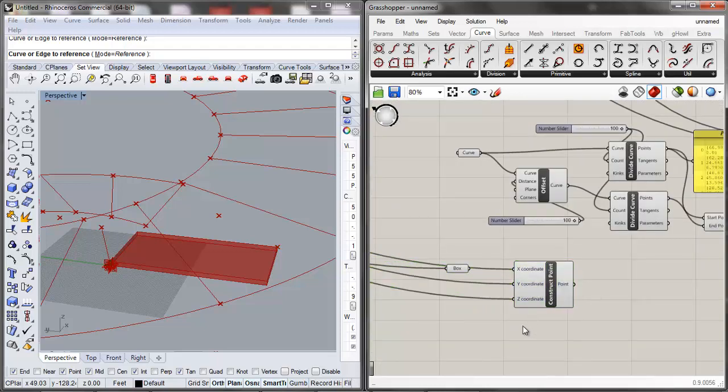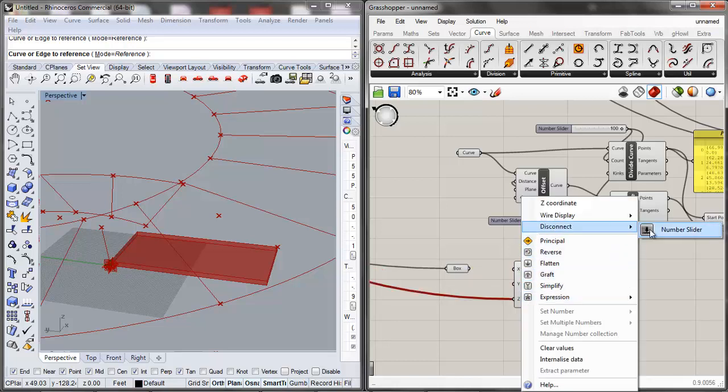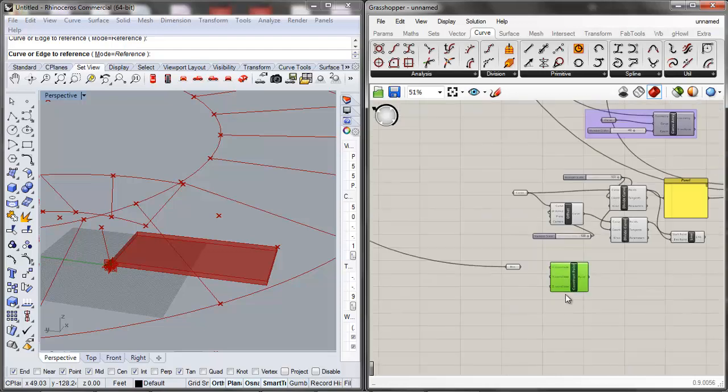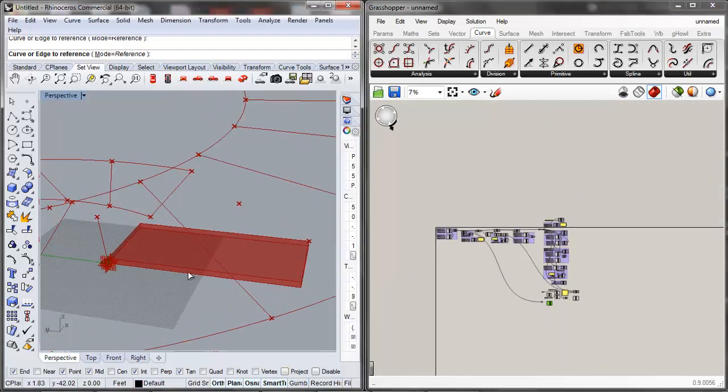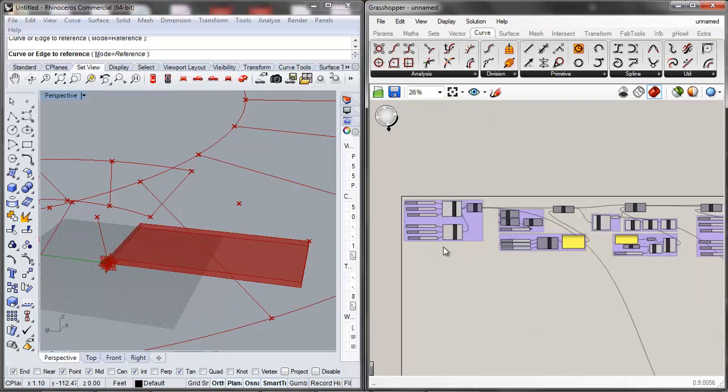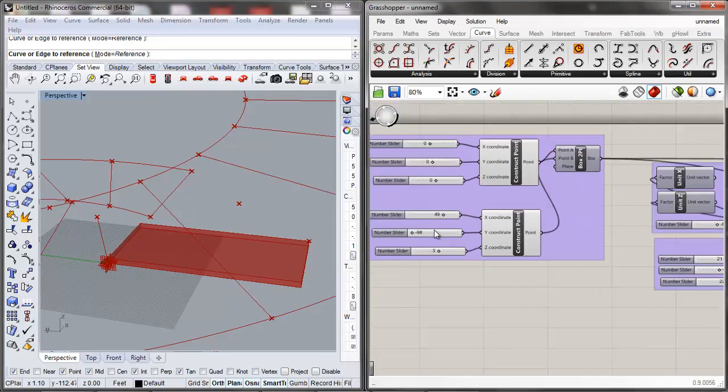So I'll Control C and Control V for the point. And it's still connected, so I'm going to disconnect each one of the X, Y and Z coordinates here. And then I know that I want the X value, so the largest X value is handled here.